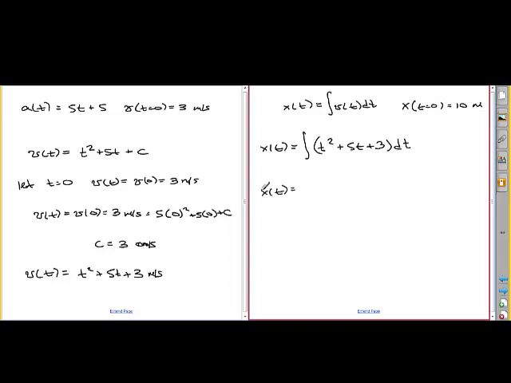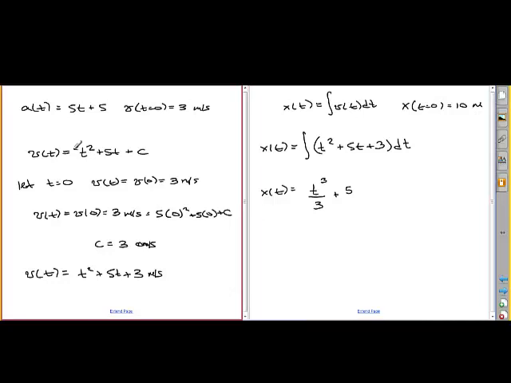So we use the formula, and we do each part separately. The integral of t squared: we add 1 to the exponent, so this becomes 3 instead of 2, and we divide by the new exponent. If we have a constant, we just put it out front. And I realized I messed up here: it's 5t squared over 2.